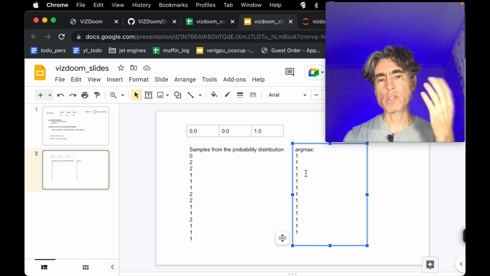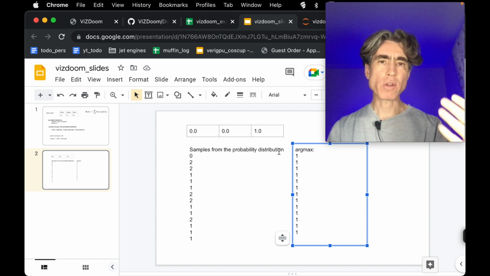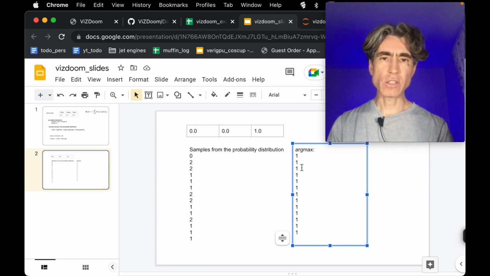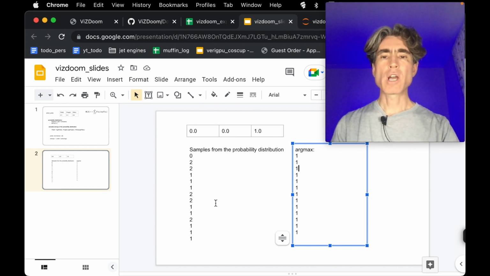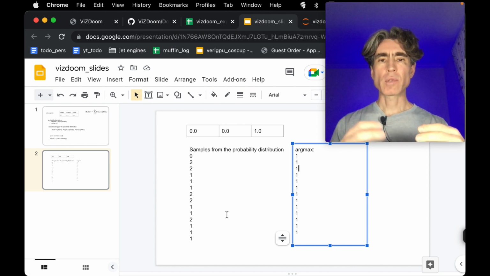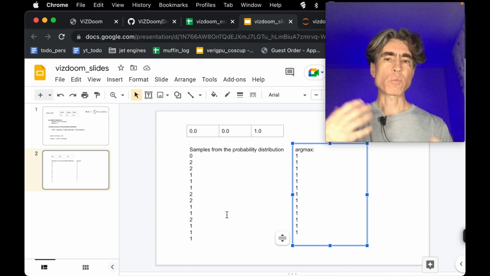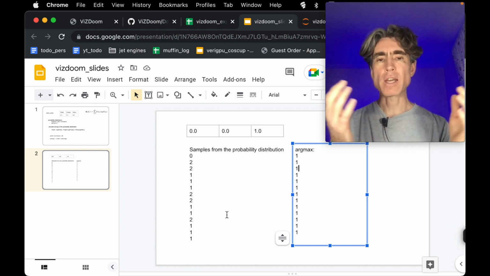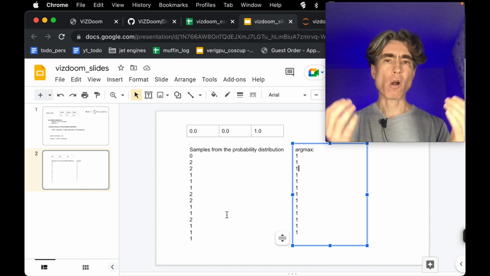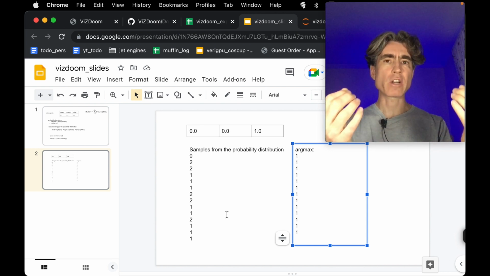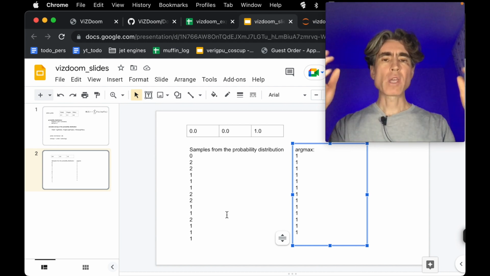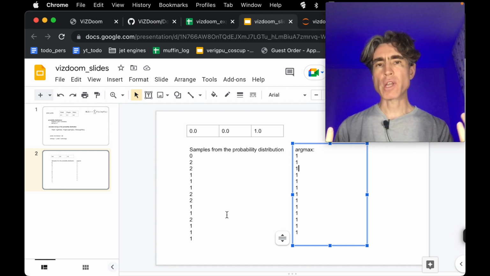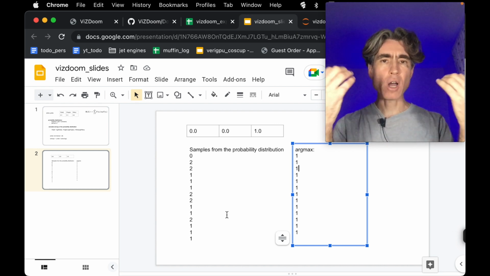So every single time we take an action, we take a sample, we look at what the argmax is, and we compare the sample to the argmax, and we measure the percentage of time that our samples match the argmax. And if that percentage is super high, like 100%, our entropy regularization is probably too weak. We need to increase the entropy regularization, make the model explore more. If the percentage of time that our samples match the argmax is too small, let's say 33%, our entropy regularization is probably too high. We need to reduce it.